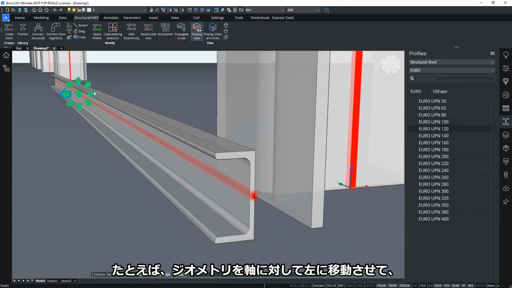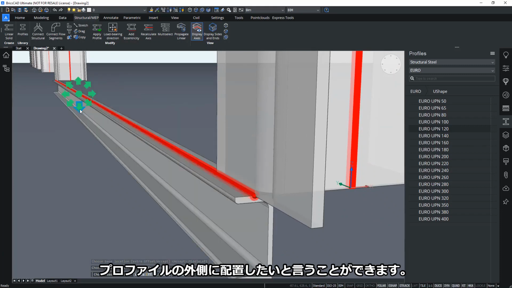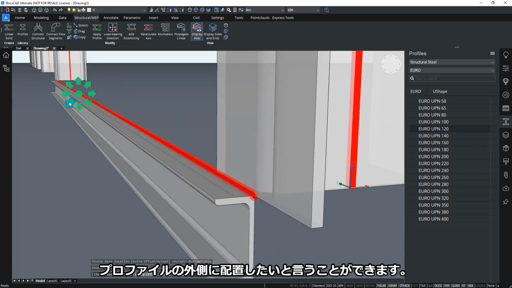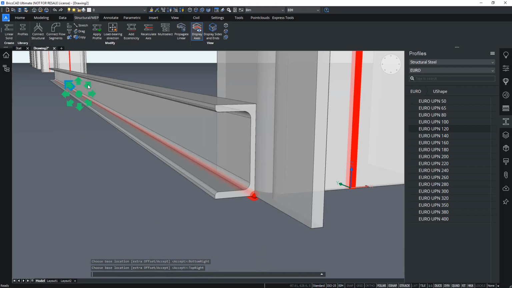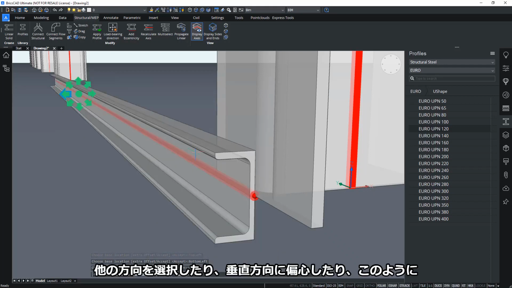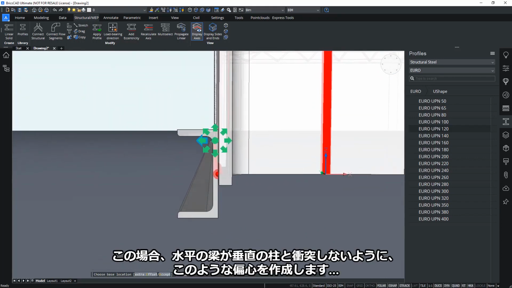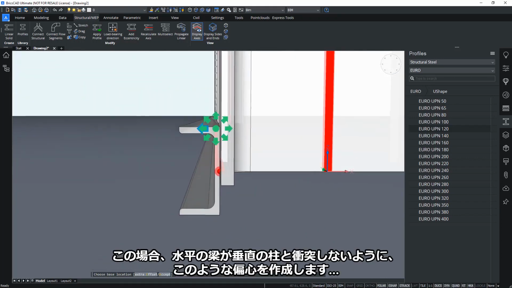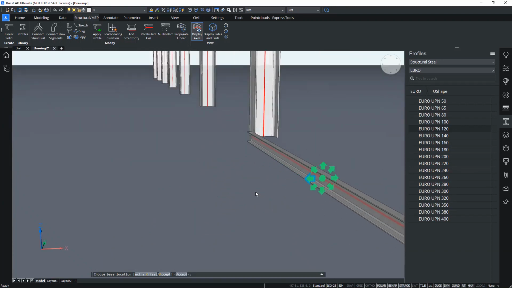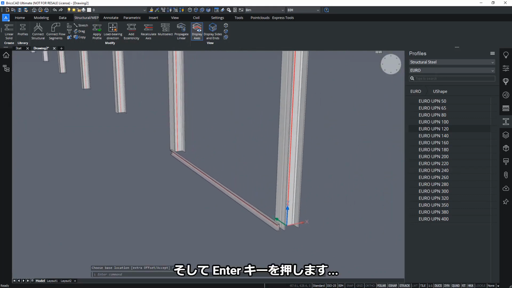I could also choose the other direction, or have an eccentricity vertically, or a combination of the two, like this. In this case, I'm going to create an eccentricity like this, so that the horizontal beam is no longer clashing with the vertical column. And press enter.